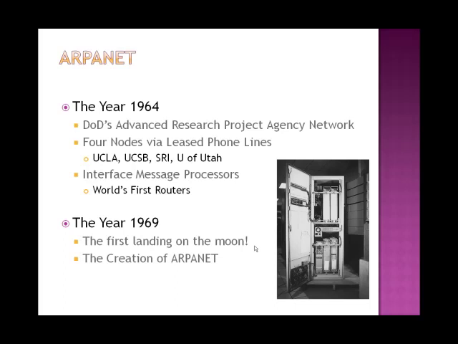What would happen is each of these interface message processors would get information from within the network that they were located at, parse the destination for these packets, and then route them to the next available router, who would be able to send them to the next router and pass this information over the landlines.